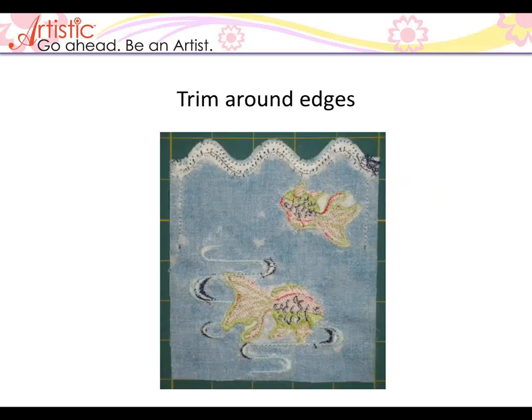Now we can remove the hoop from the machine and carefully tear away the excess stabilizer one layer at a time. Don't forget to support those stitches so you're not distorting them as you're removing that stabilizer. You're going to trim about 1/4 of an inch from the scalloped edge. If you need to, I like to clip my curves. Some people do, some people don't. Feel free to clip those curves. I want mine to lay out really nice, so I clip my curves.